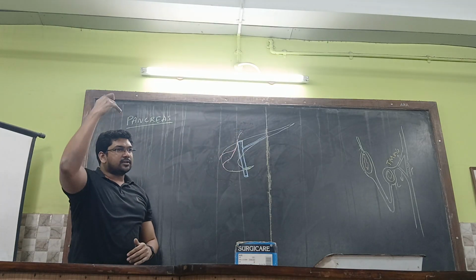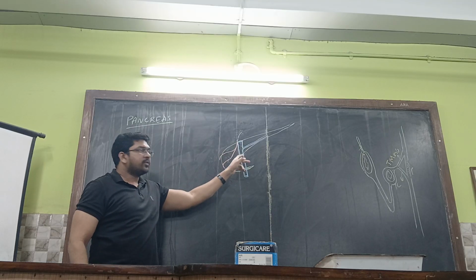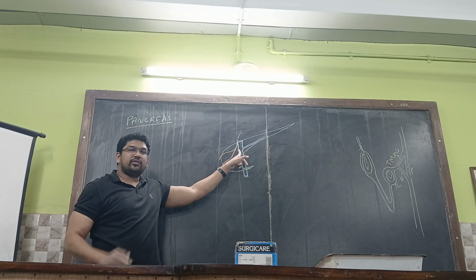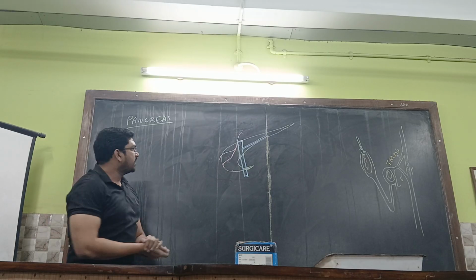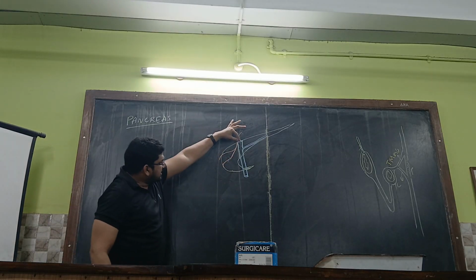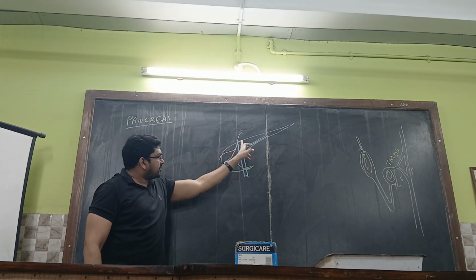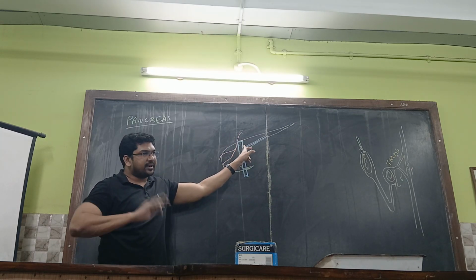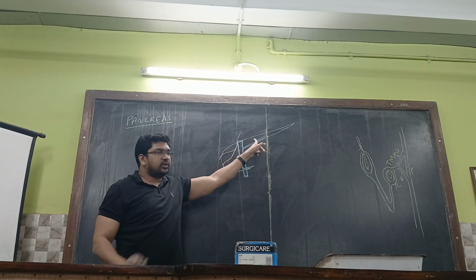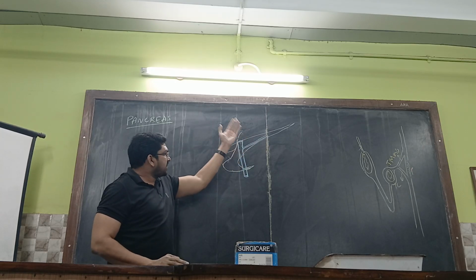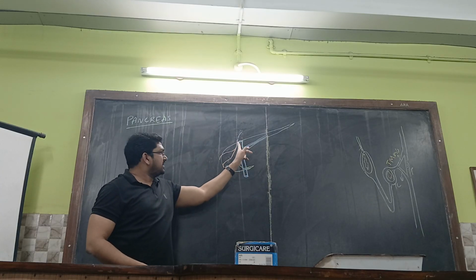On the anterior aspect, gastroduodenal artery. On the posterior aspect, the right margin of the groove for the portal vein will be separating the head from the neck of the pancreas. Got it, everybody? Right. So this is about 2 centimeters over here. So then the left margin of this groove for the portal vein will be separating the neck from the body of the pancreas on the posterior aspect. Could you understand or not? Right? But on the anterior aspect, there is no such specific structure to separate the neck from the body.